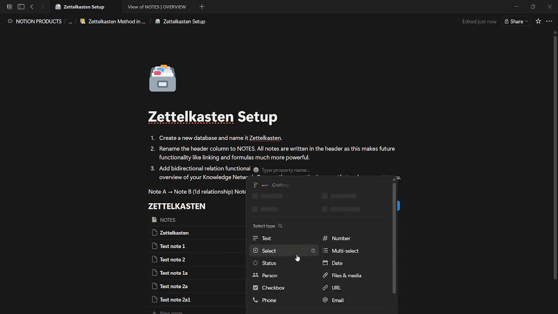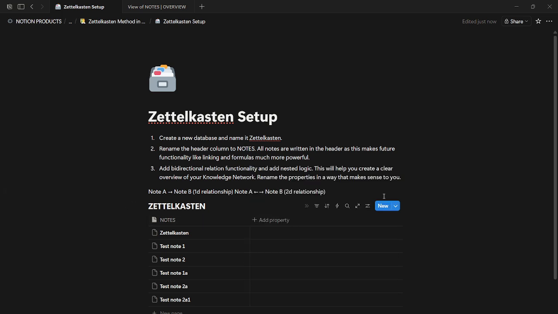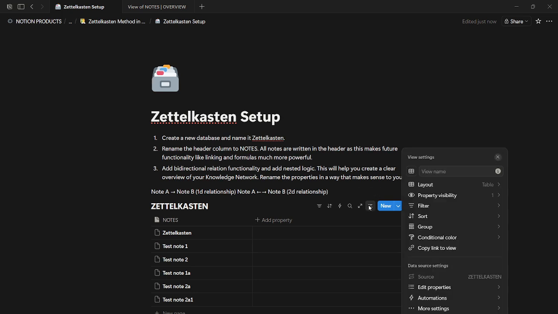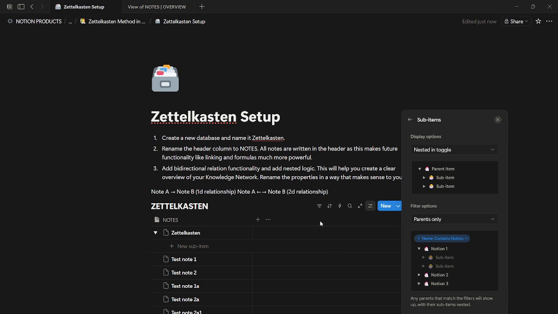So we could use this relation property. An even easier way to do it, since we want this nested logic to get a clear overview of the entire knowledge network, we're just going to click here, click settings, click more settings, click sub items, and then turn on sub items.